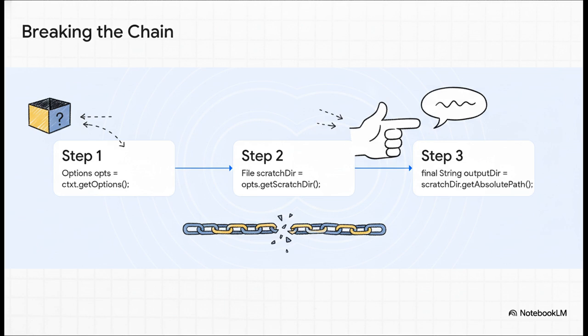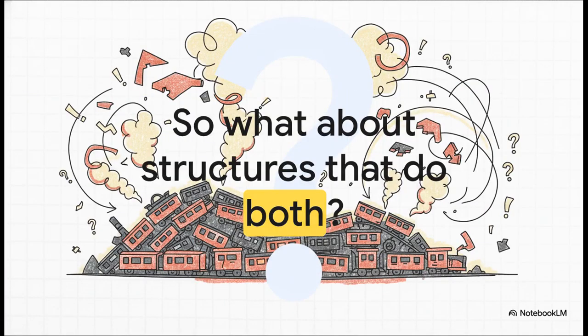The ideal object-oriented way is to tell, don't ask. Instead of digging for the info, you'd simply tell the CTXT object what you want to do and let it worry about the details internally. So this is where the confusion can really bite you. Sometimes developers try to have it both ways, and they end up creating something that's honestly even worse than a train wreck. It's a huge red flag for a muddled design.